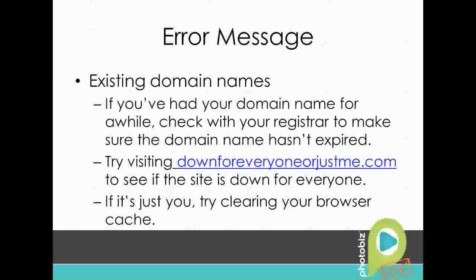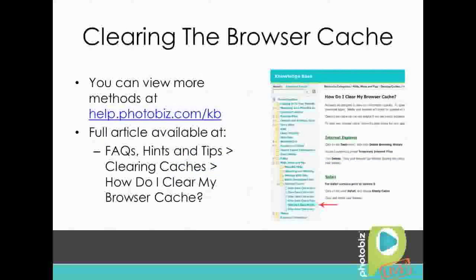If your domain name hasn't expired, try visiting downforeveryoneorjustme.com, and that will show you if the site is down for everyone or if it's just down for you. If it's just you, you might want to try clearing your browser cache. Now, with clearing the browser cache, we have several methods available because different browsers can be different in how this is handled.